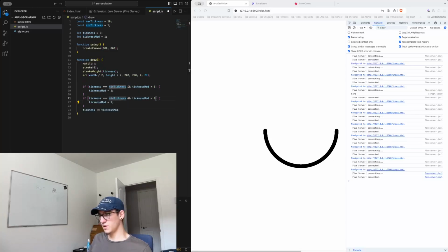And if thickness is the max thickness and thickness mod is smaller than 0, it's greater than 0, then we want to switch it to minus.